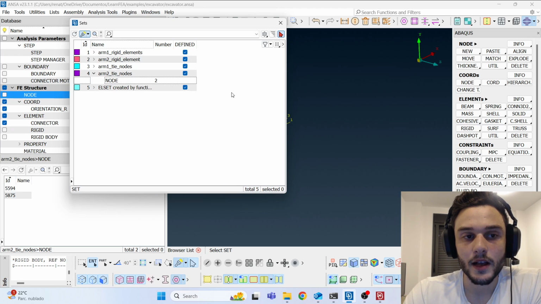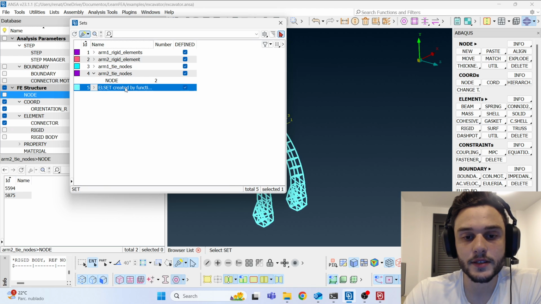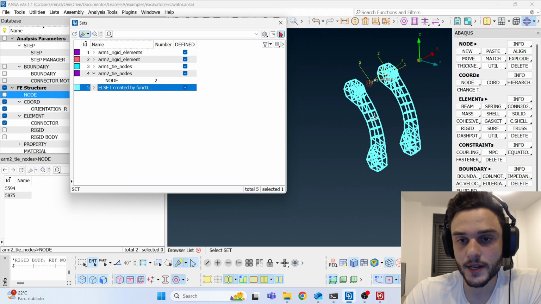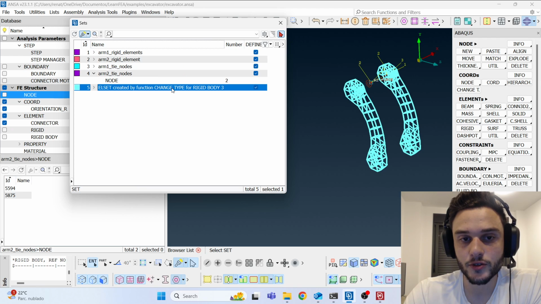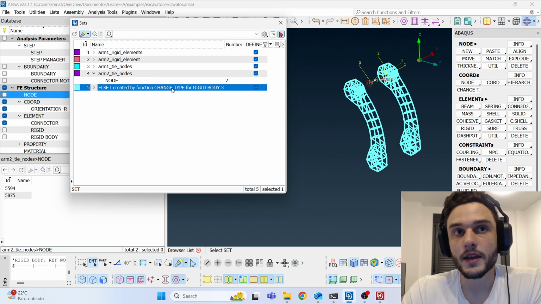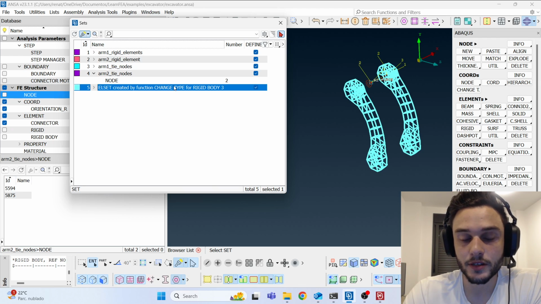Okay, also notice that we have this new set that is composed of these rigid elements, and we should change the name of this set because it's too large. At least in the version of Abaqus that I have here, if I input sets with large names, it's going to generate an error and it's not going to solve the problem.